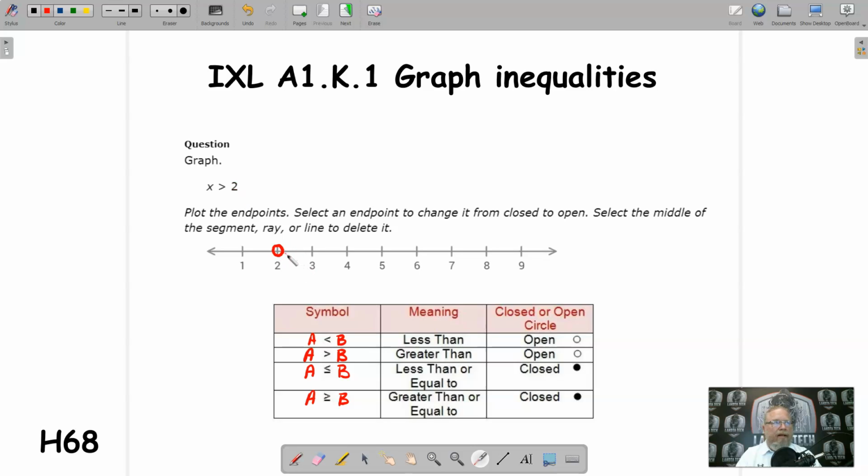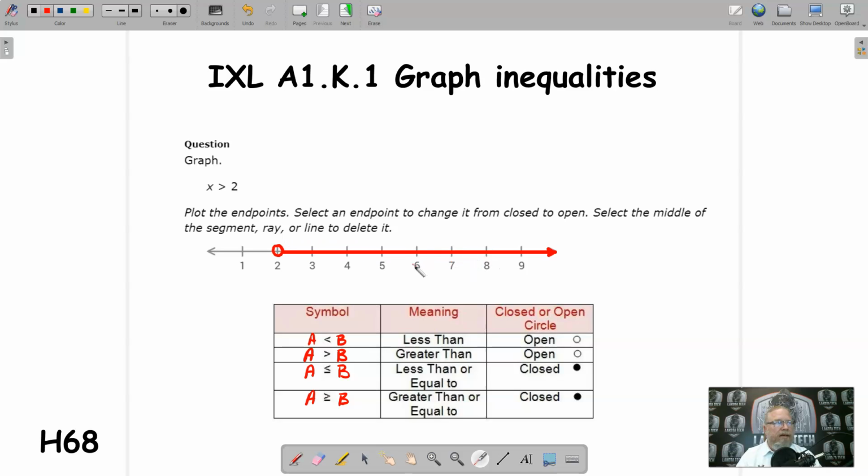Well, on a number line, everything to the right of 2 is greater than 2. So we're going to shade that, and I got my line. And so I would shade all of this here, including the arrow down here. And on IXL, the way that you do this is you would first click 2 once to get an open point, and then if you want it closed, you would click it again, and that would close the point. And then after you determine open or closed, the next step is to click the arrow down here, and that'll fill in everything to the right of 2 on the number line.